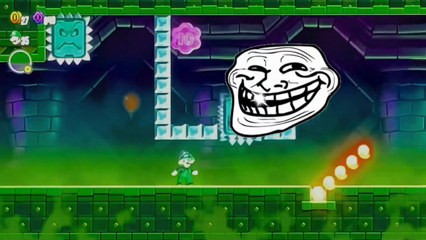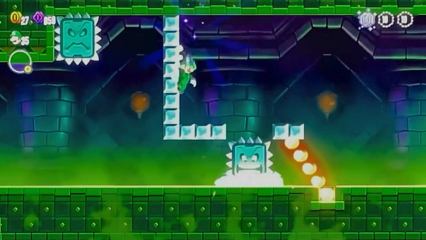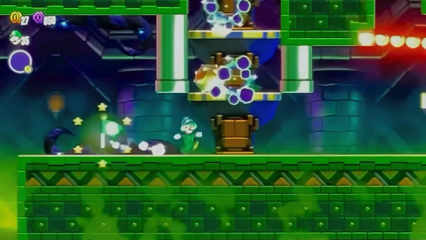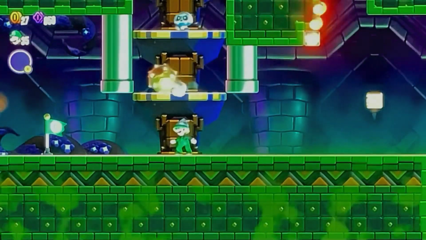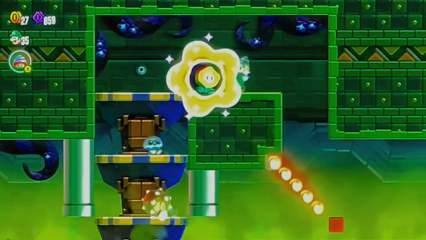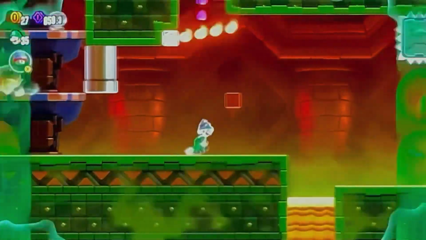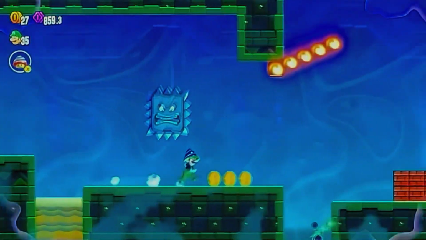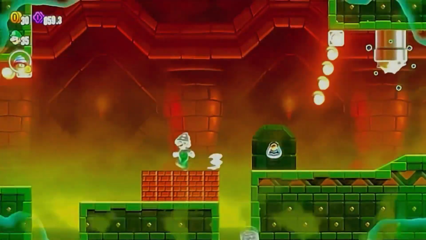Oh, you troll. Damn it, I was gonna go straight up and get that purple coin. And of course, they had to use the magic powers or whatever to troll me with a wall right in my face. Oh, here's the wonder flower. So what's gonna happen now? Oh shit. Okay, so it's going really fast. Oh, now it's going really slow.